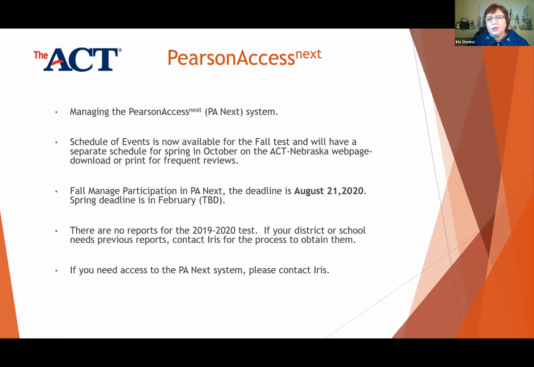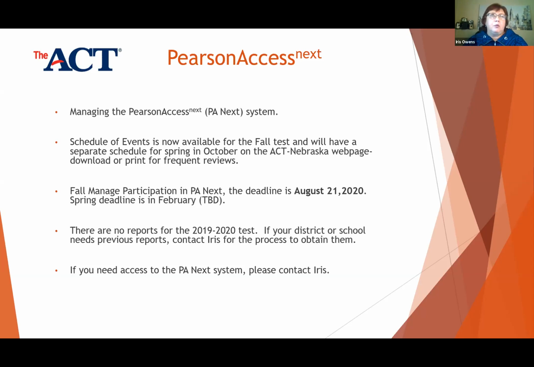If you have students that you know have enrolled over this summer, or the list is wrong in any way, please contact me and I'll give you some information on how to correct that. That deadline is August 21st. After August 21st you can still add students who've enrolled. You just won't get a lovely barcode label that has all their information on it, so that has to be filled out manually.